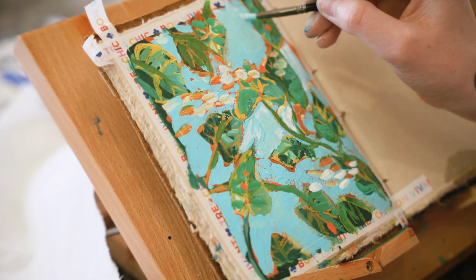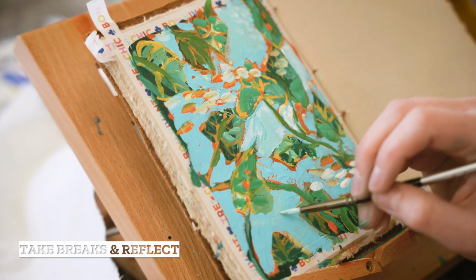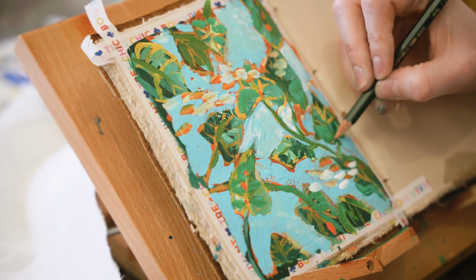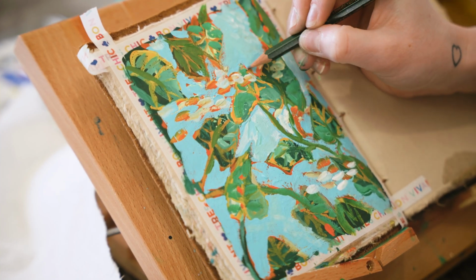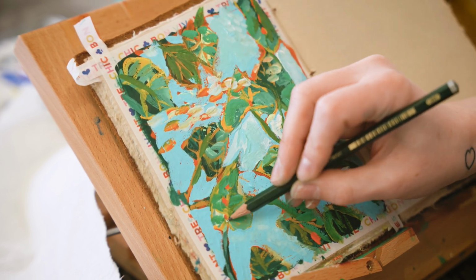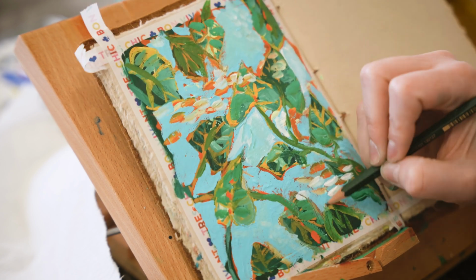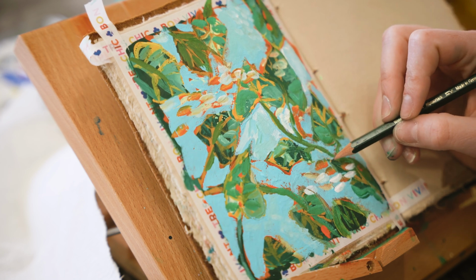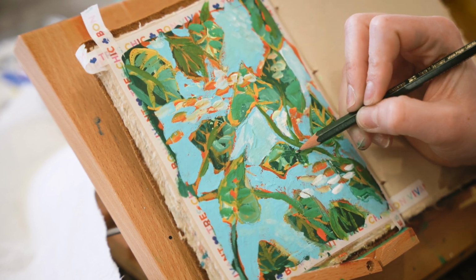of the painting. So as you're working on your painting, take breaks, step back, reflect on it, see what's resonating with you and what feels unresolved. A lot of times people ask me, how do I know when a painting is finished? And it really is just down to taking steps back from the painting, looking at it and thinking, are there any areas that feel unresolved? Are there any areas that feel unfinished? Are there any areas that feel overworked, or like they need to be taken away from, or that draw too much attention to themselves? Are there areas that don't have enough attention?